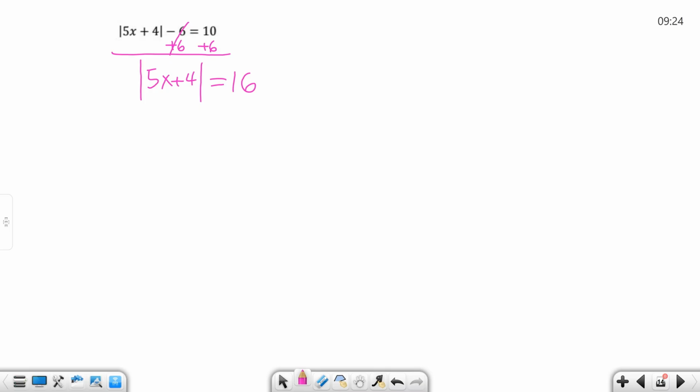Two equations. I'm done talking about that whole distributive negative thing. I'm just going to do what I do, all right? So I'm going to do what? I'm never changing this. Never changing that. I have 5x plus 4 equals or 5x plus 4 equals. That's what I have. Two equations. Start the same way all the way through the equals. One of them is equal to 16 and the other one's equal to what? -16. Those are my two equations every time. Every time, never changing that 5x plus 4, never changing what's in the absolute value, never, never, never.